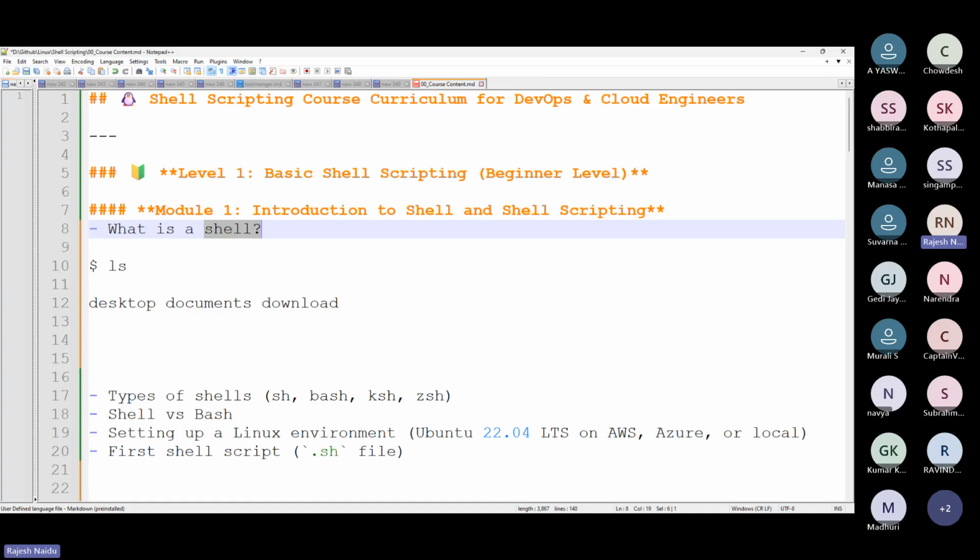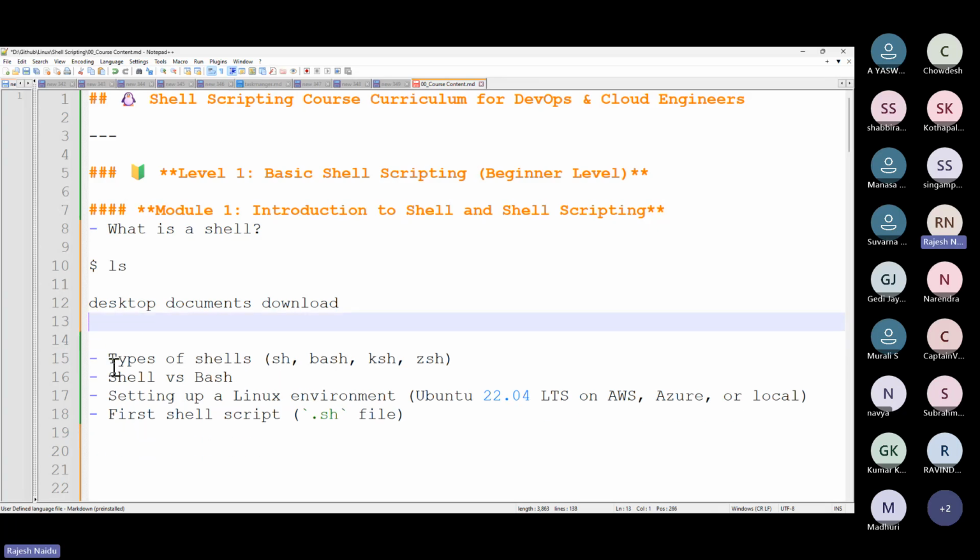Not only the ls command, whatever command you type in the command line interface, the result will be written after successful execution. The command is converted into an action in the operating system, and that is taken care of by the shell only. Generally, different types of shells are available in the Unix operating system and the Linux operating system.